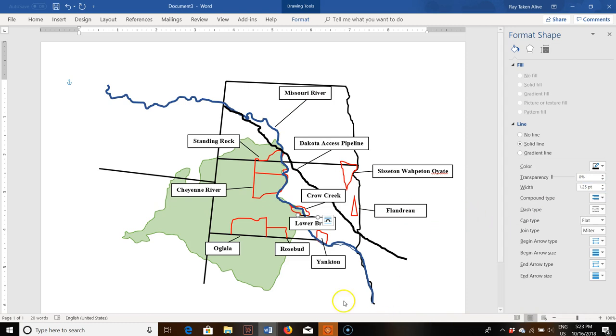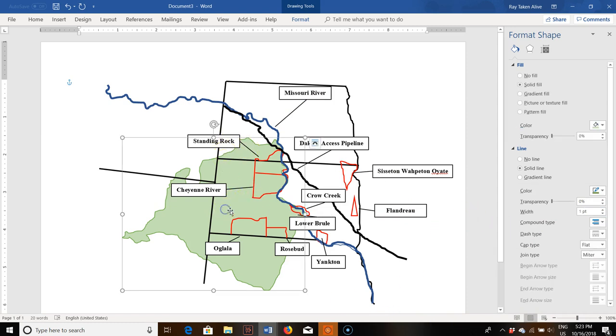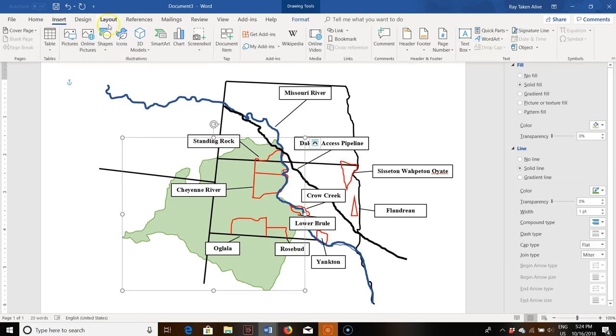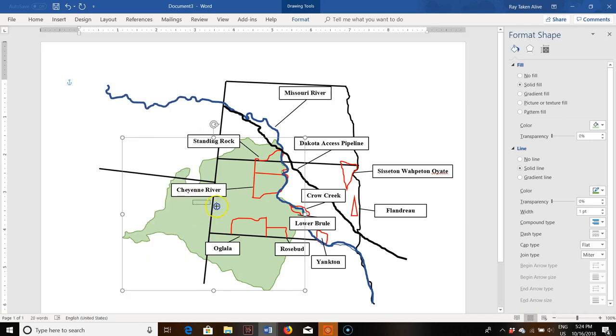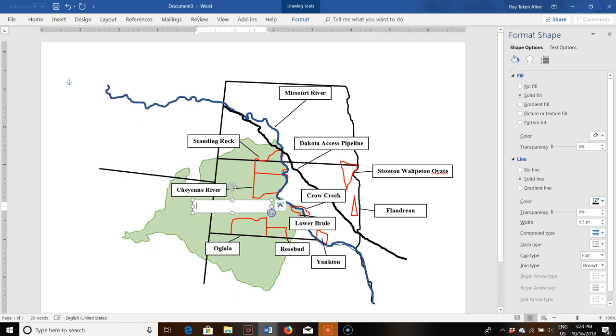So we have everything labeled except for the Great Sioux Nation, and what we're going to do is insert another text box. Shapes, text box. We'll put it right there. Great Sioux Nation is what it was called. We'll bold that, make it a little bit bigger. We really want it to stand out.